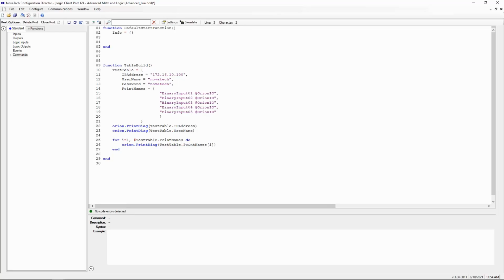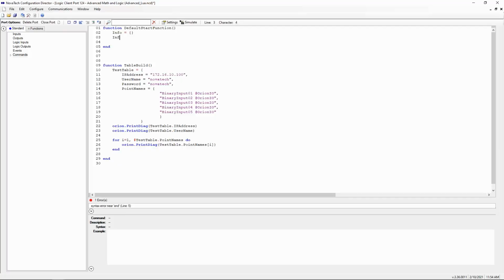So I'm going to do info brackets, first key in that is going to be another table. And in that table, I'm going to put the data that I want to pass into here.